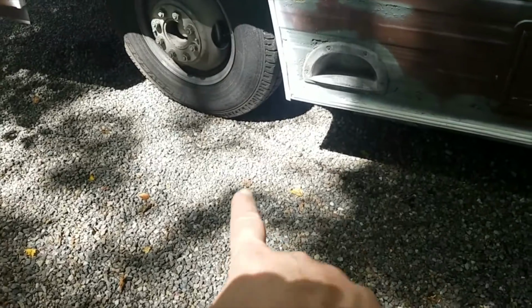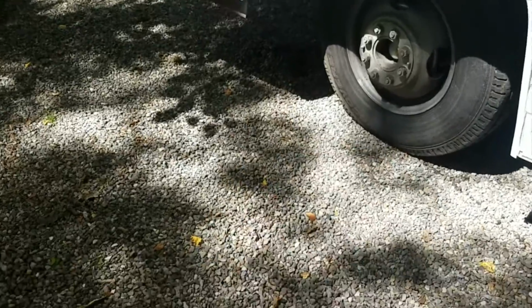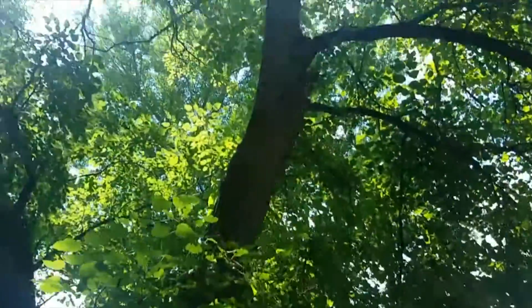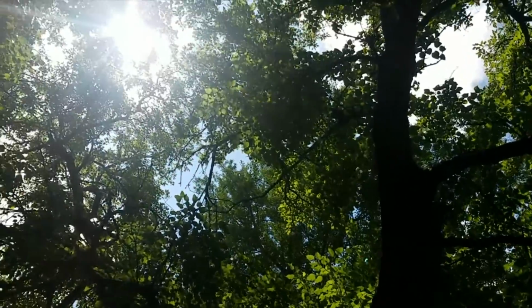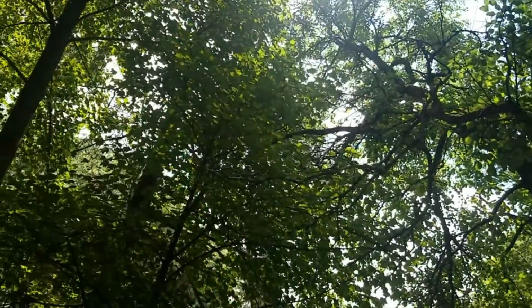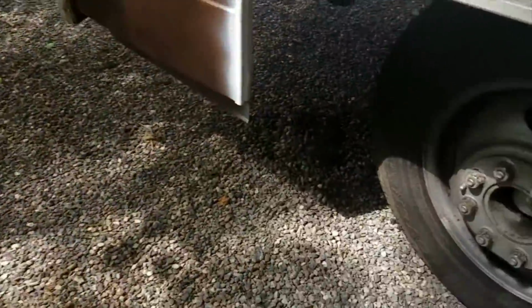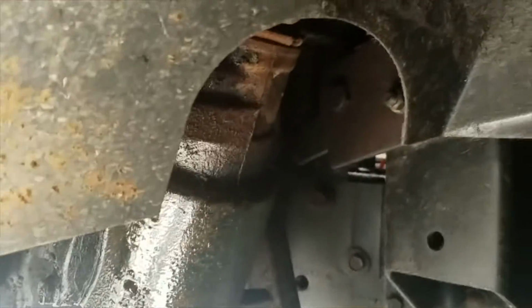Okay, so it's the next day. A lot of shadows today. You can see the trail of tears here. Ooh, it's gonna rain a little bit. Got some raindrops coming down from the trees. Don't know if it's just stuff that's dripping off from last night or what, but it's a little weird to see that. Anyways, got a few drops on me. Get under the stone here. Oh, see my little pile, which I'm gonna have to clean up, and you can see my power steering pump is just saturated. See that? Look at that.